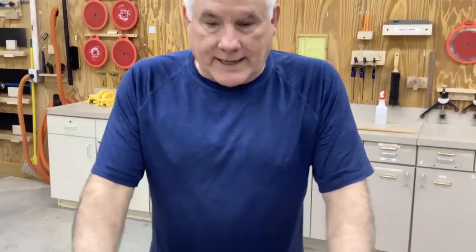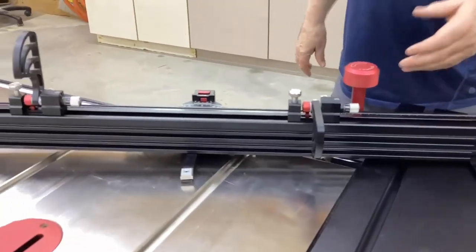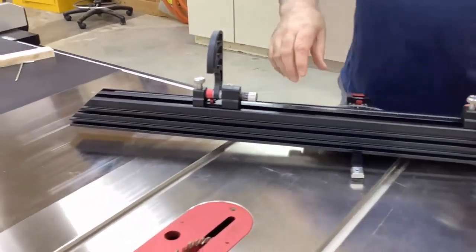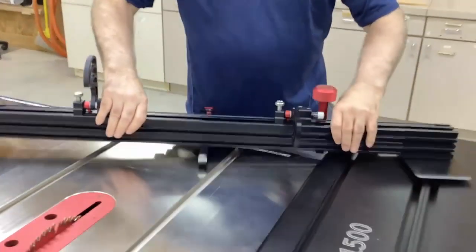All right, so our next little instructional video is going to be for the Harvey sliding table saw miter gauge. This miter gauge is specifically designed for this sliding table. We got four passes, but we're only going to put it in the first one. With that setup, and this has its own little bit of setup, so pay attention.